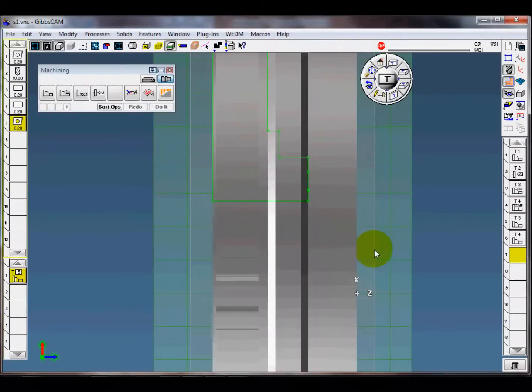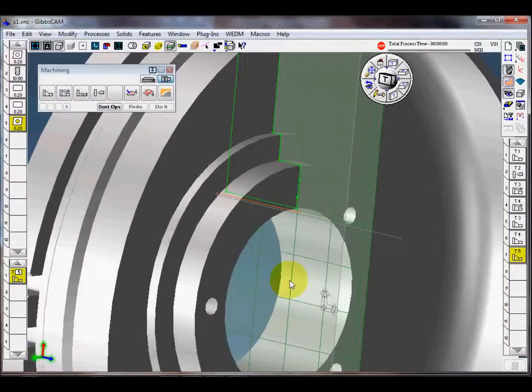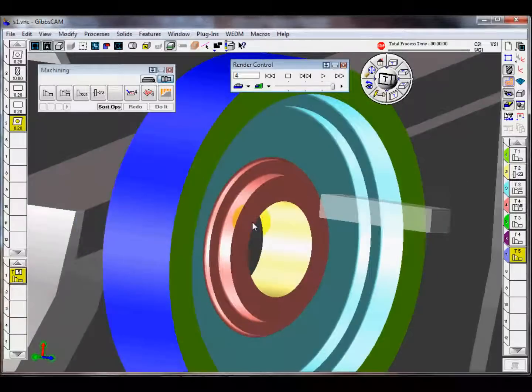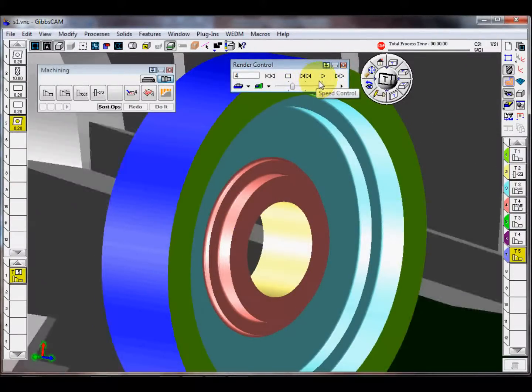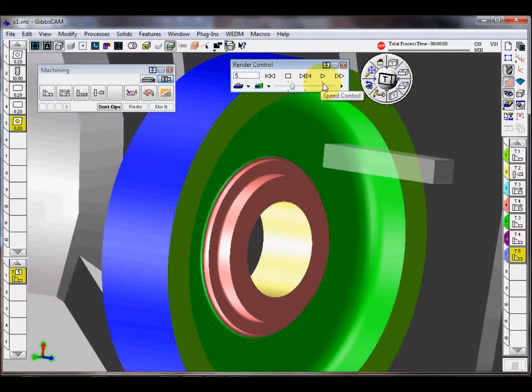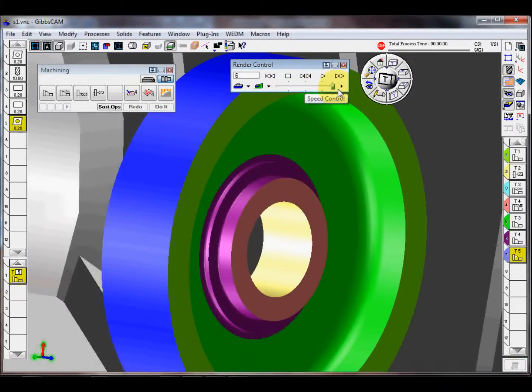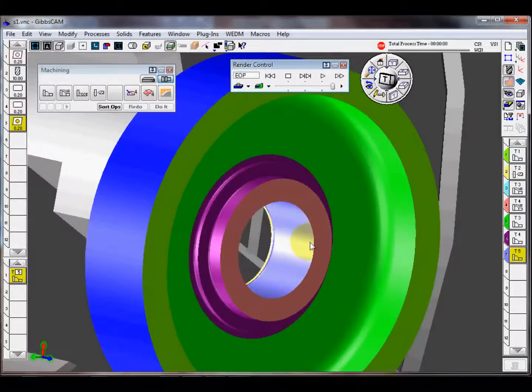And next, what I need to do is select the geometry, the curve, and I will start from here and end here, and just click do it, and I have the boring operation here to cut the internal one. Okay, this is cut.